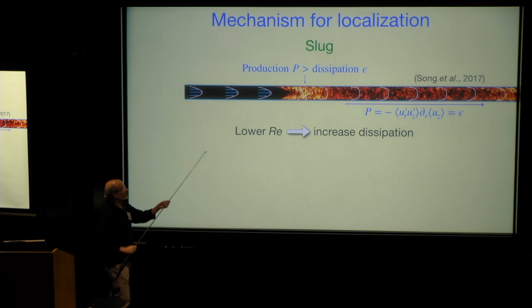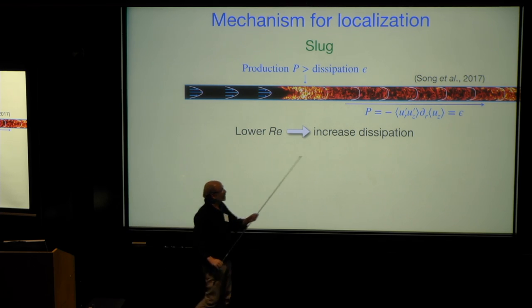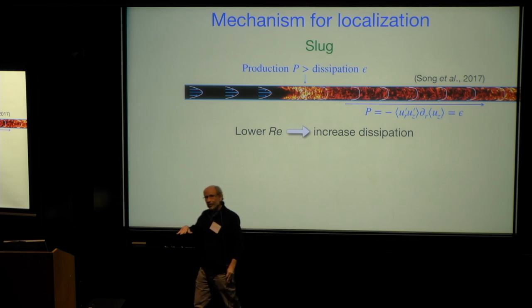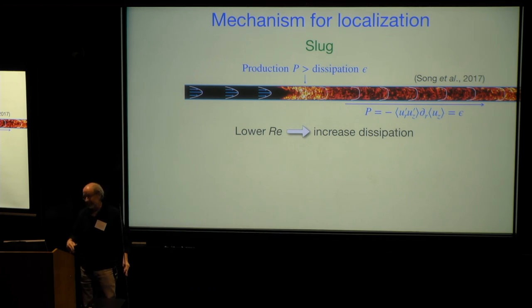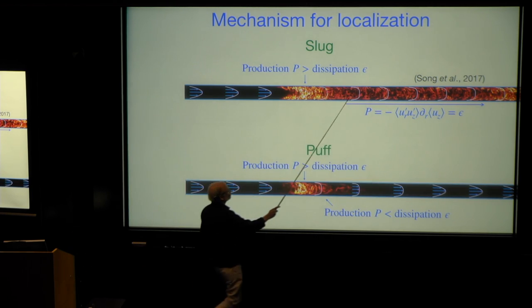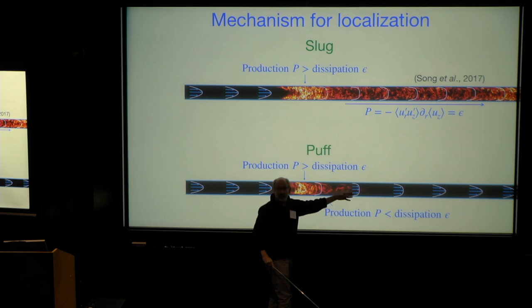Now let's imagine that I'm going to decrease the Reynolds number. That's when I increase the dissipation, increase the viscosity. That term doesn't change, this one does. Eventually I lose that balance. These are subcritical flows, so that happens discontinuously. That balance is lost and the core of this slug collapses. All of this downstream part can no longer sustain as an equilibrium. This equilibrium cannot hold. It collapses, it's gone.